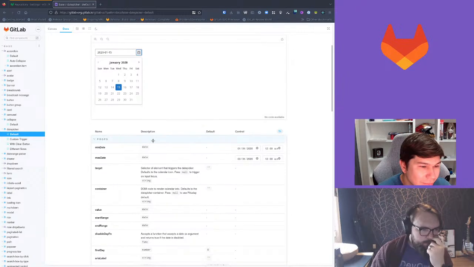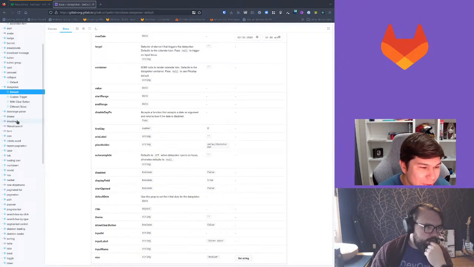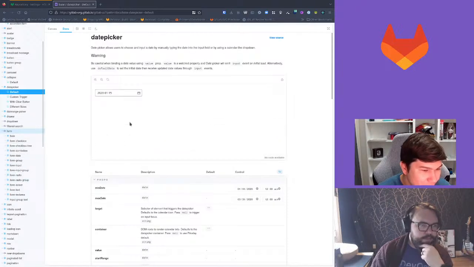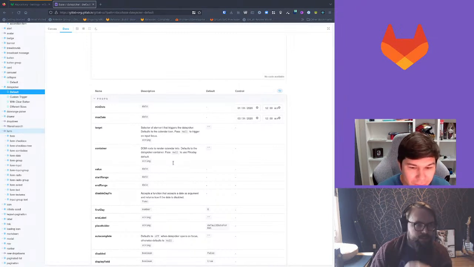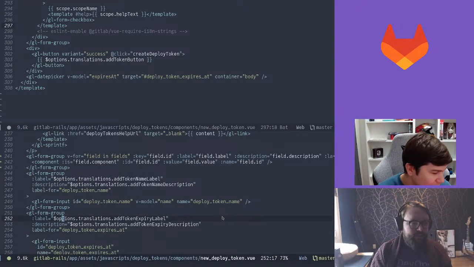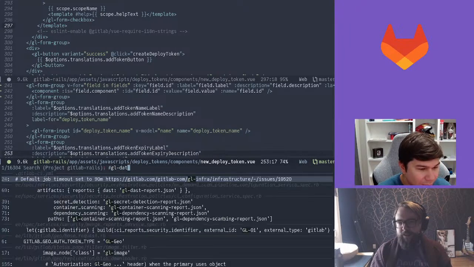Let's try this maybe. Yeah, something looks promising actually. Form group. Nothing in the form group. Maybe we can find... next time I need to set up some hotkeys to switch between windows.